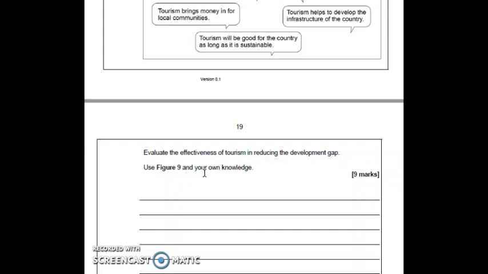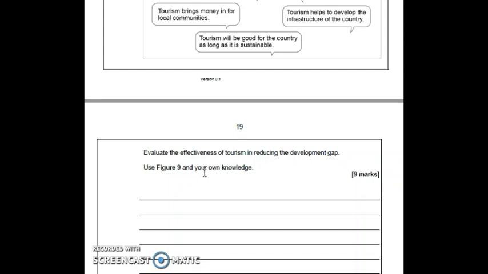Now, it's not just those that are directly involved, but there's a key term called the multiplier effect. This is basically the idea that if tourists or anyone goes to an area, it's not just the people that own the hotels that make the money, but what about the companies that supply the hotels with food? What about the people that work in the transport sector, so taxis and buses that take tourists from A to B? What about the people that work in the local markets? When the tourists come, they'll spend money there. So basically, the wealth is being multiplied. Loads of people are getting wealthy, which is happening in Botswana, but also in Tunisia.